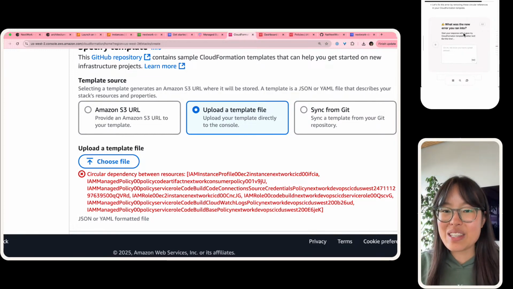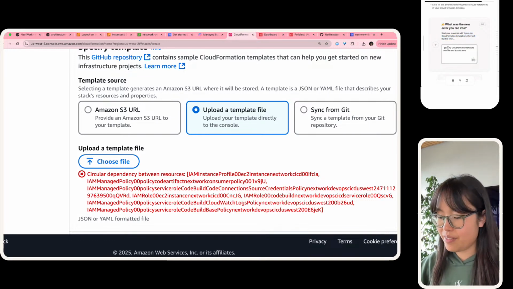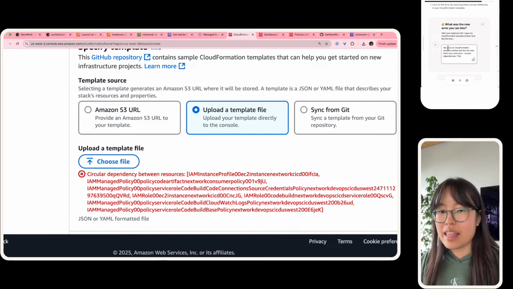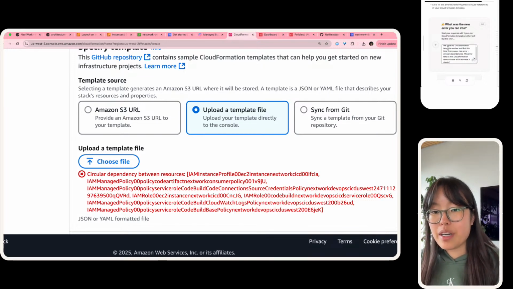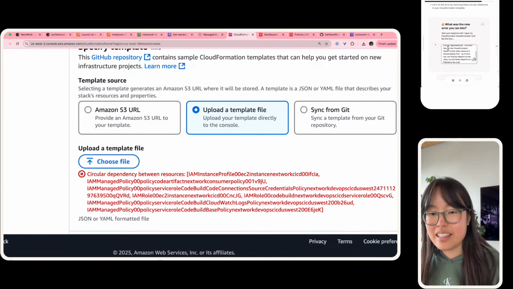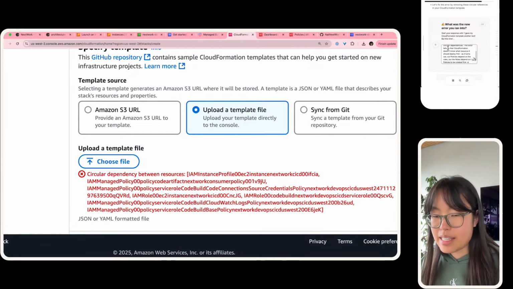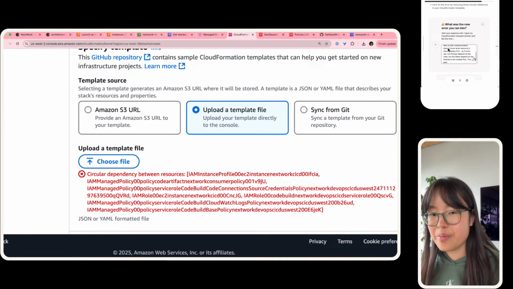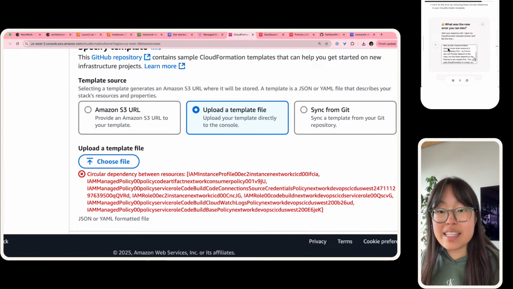Okay, cool. So we gave our CloudFormation template another test, but this time there was a new error. Circular dependencies. This error tells us that CloudFormation doesn't know what resource it should deploy first. As it turns out, our policies depend on the roles, but the roles depend on the policies to be created. This puts CloudFormation in a loop. So our template is unusable.